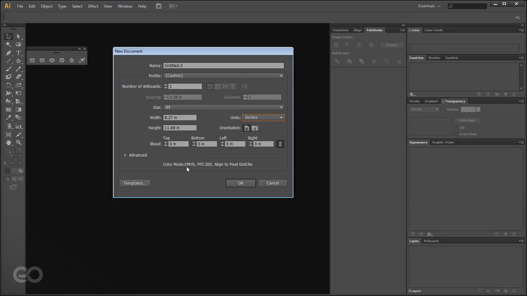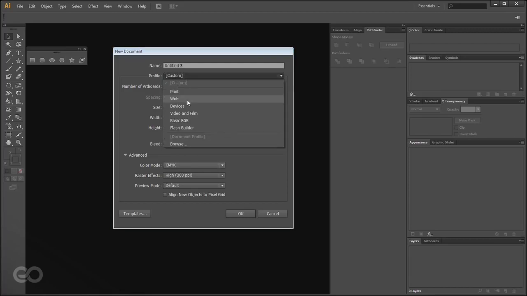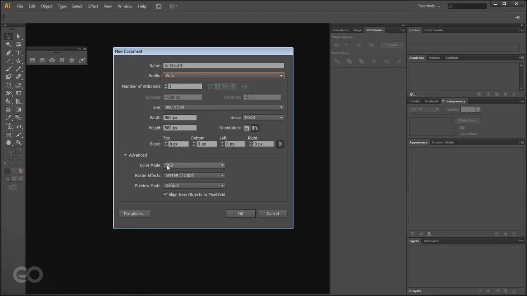If you're in print medium, obviously you are going to set in some bleed amounts so that when the paper is cut, you don't lose any details. Apart from this, you also have some color settings. It's going to tell you exactly how you're going to work. Because this is supposed to be print medium, you can see it's automatically set to CMYK color mode. If I want to, let's say, work with web, you can see it sets to RGB color mode.